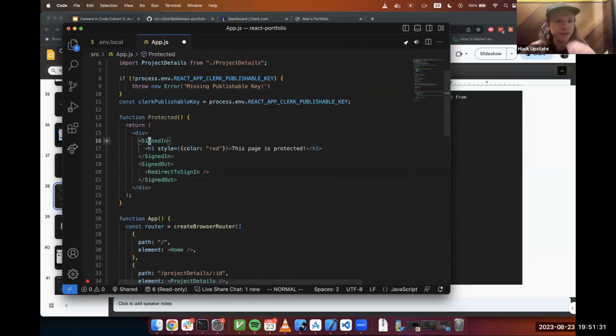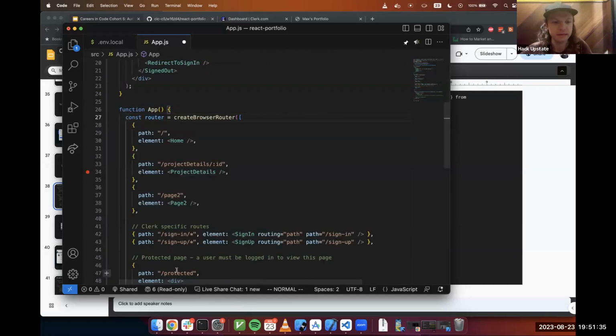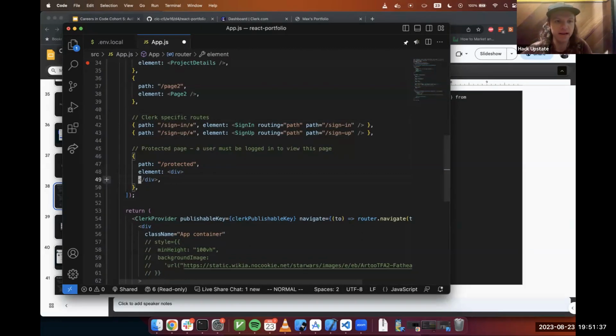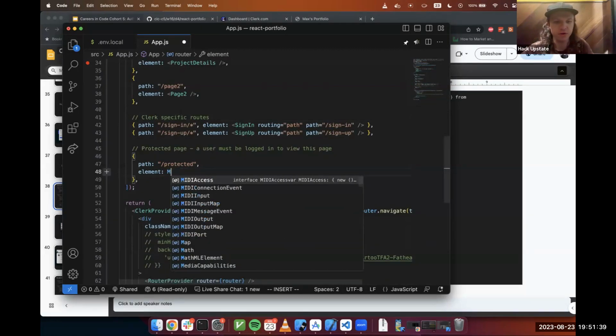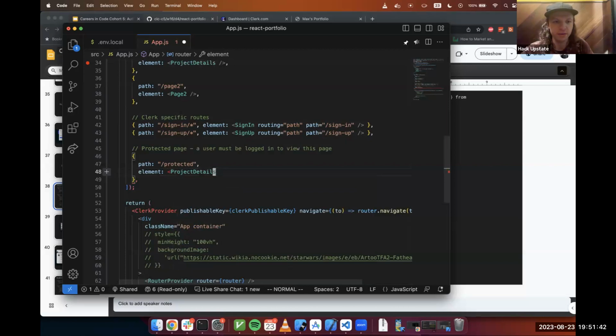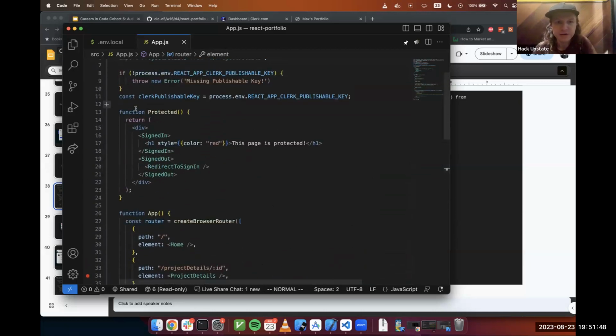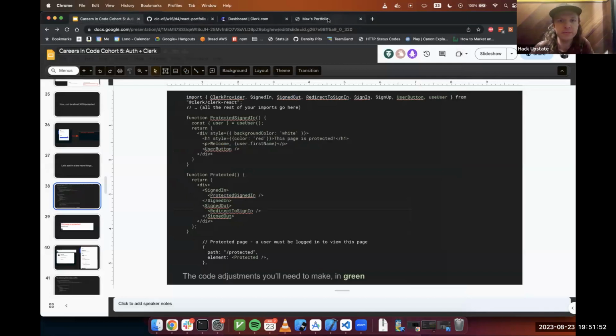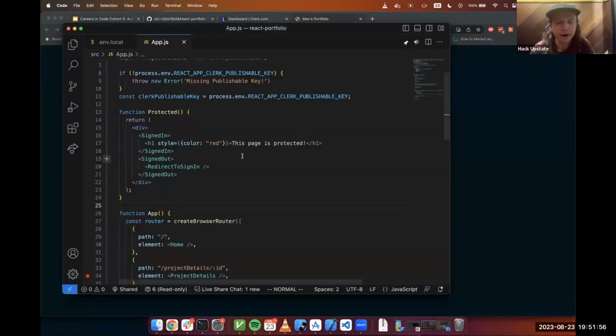Okay. So what I've done here is I've moved all that stuff from down here up into that. So I'm just going to render protected here as well. Okay, cool. So I just moved everything into another component. So refresh this, and everything still works the same. Okay, so that's the first thing I'm going to do.